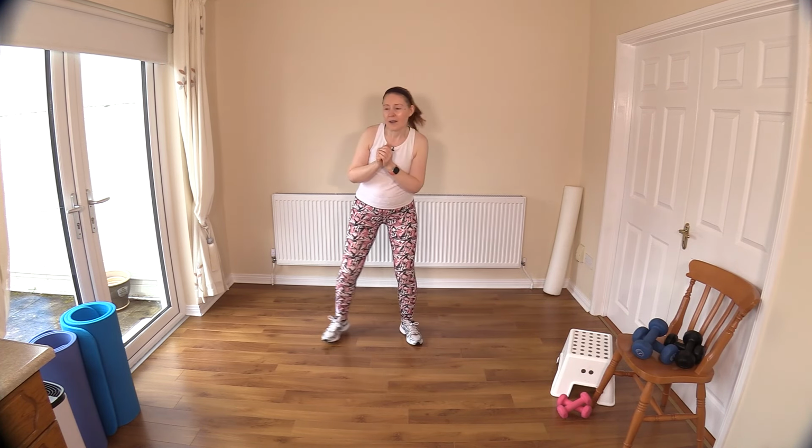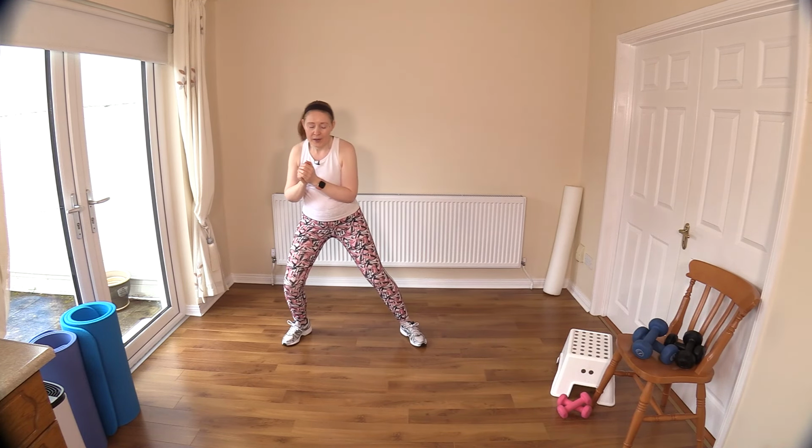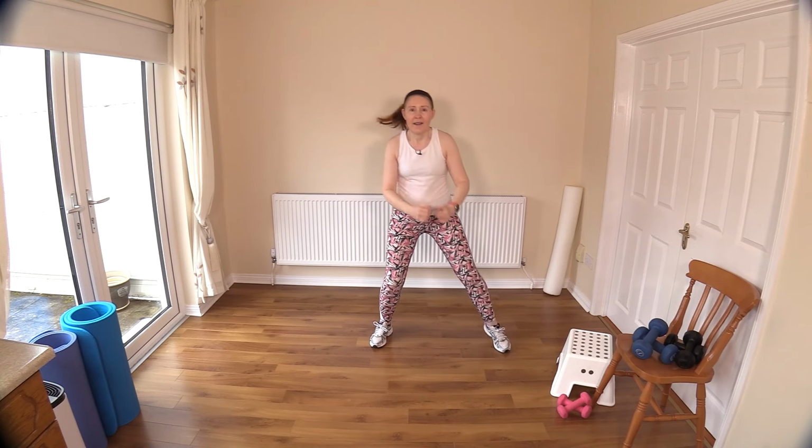Make that move a little bigger with the legs. 2 feet together, other side. That's it. 2 feet together, opposite side. Let's add in a little lateral raise here as well, and lift, and lift. That's it. Up and up.